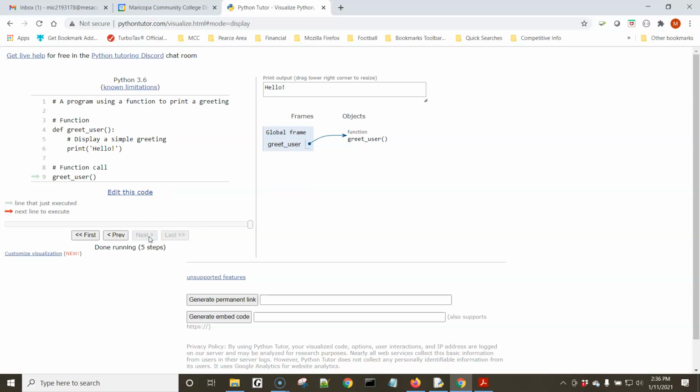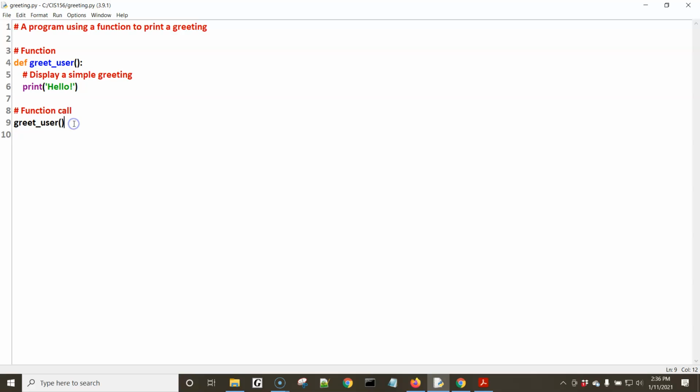If I click on next, we drop down out of the function and our program has ended, as there are no lines of code after line number 9. This walks you through what that function looks like when it gets executed, so you can visualize the execution of that function. Again, we typed in the simplest function possible, where we're just calling a function and that function does its work.